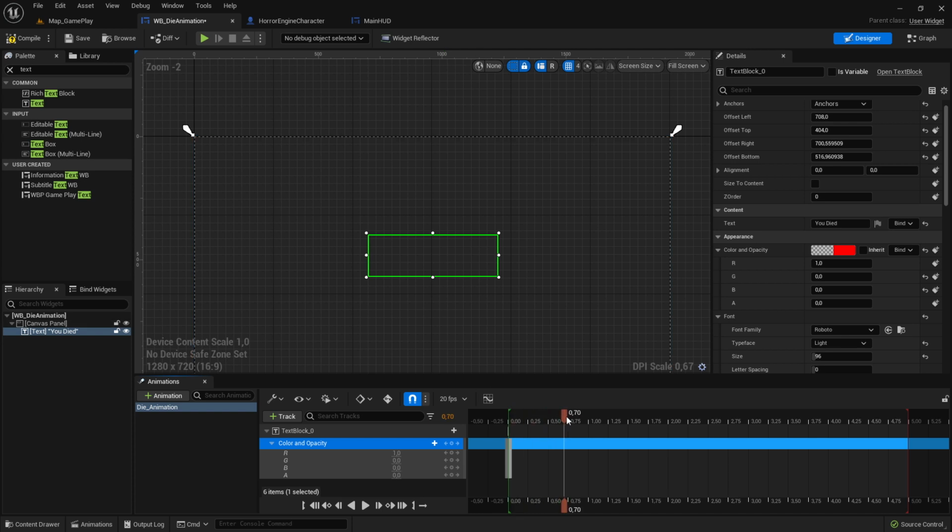And let's say after 2 seconds, around here, I think, these are 2 seconds, right? You have to check this, but I think they are 2 seconds. You grab the handle, drag it to the 2 seconds, and here I want this text to be not fully visible, but almost, let's say half visible. Like I said, 0 is invisible, 1 is fully visible, and if you want to make it half visible, you make it 0.5, for example. I write here 0.5. You can see it's not fully visible, but okay.